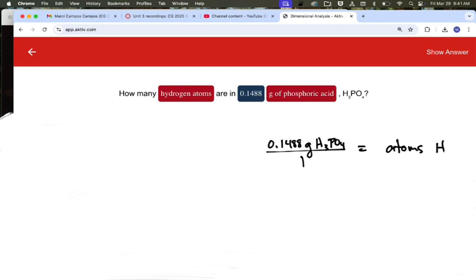So now what we want to do is definitely set up a conversion, because grams of phosphoric acid is not the same thing as atoms. And so ideally, what we would do is this conversion. I want atoms of hydrogen, so I'm going to place that in the numerator because that's where it appears in my answer. And I don't want what I was given, the grams of H3PO4. So this way, by placing it, those units would cancel, and then I'd have the atoms of hydrogen that I wanted for an answer.